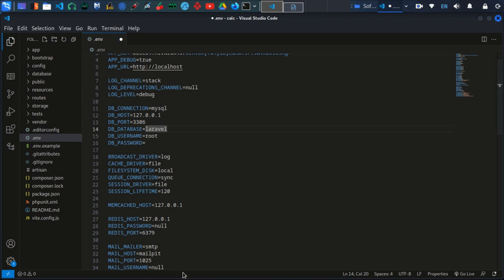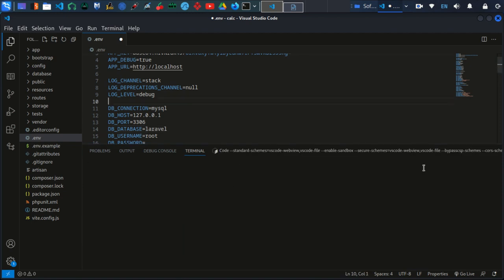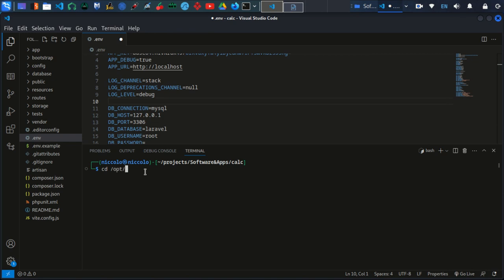So first of all, let's go and create the database, because we are supposed to create our database. I want to start our server. Remember, we installed our local server, so I will just go cd /opt/lampp. This is a bit time consuming, so I will create a shortcut so that I can launch the panel easily. But for now, let's just say sudo, the manager. Let's go to ls.